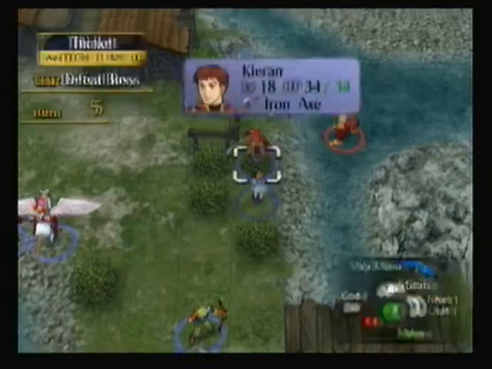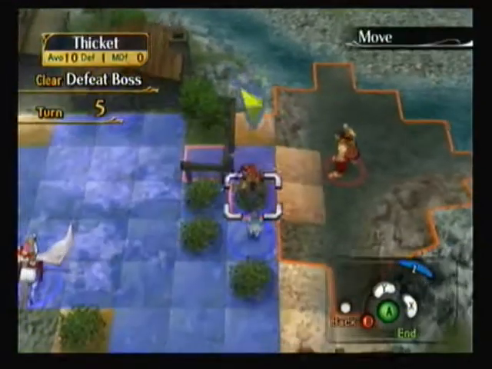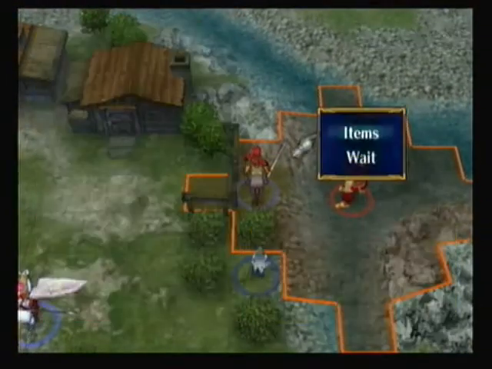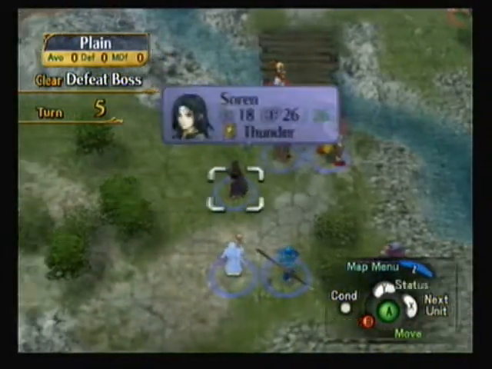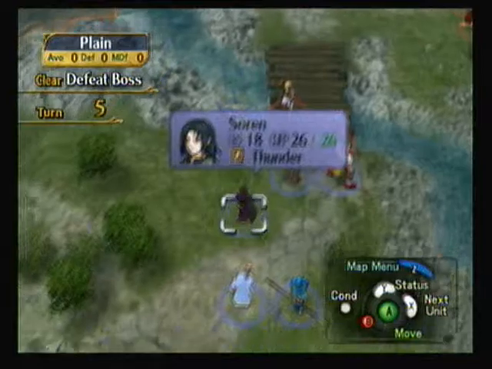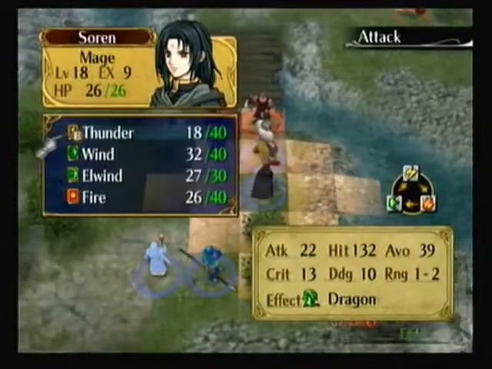So you could just approach the boss, kill the boss without even worrying about the Lagoos, but that's kind of stupid, as you'd probably want to kill the Lagoos just so you can get the experience. So that is what we're going to do when I get up there.